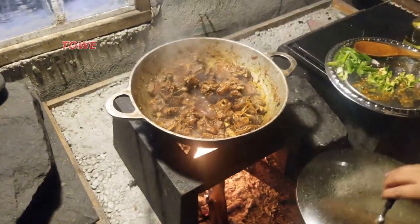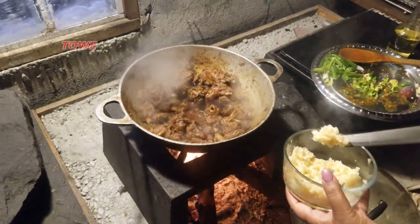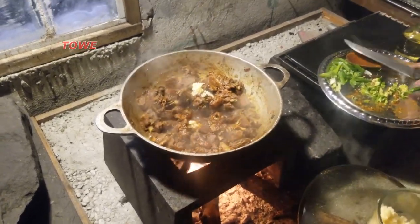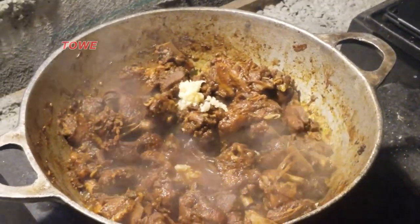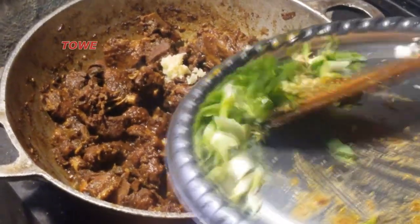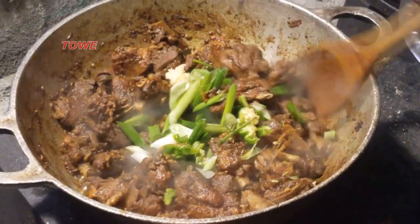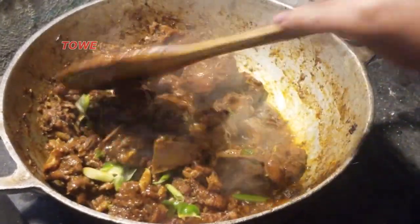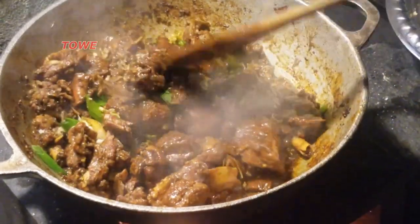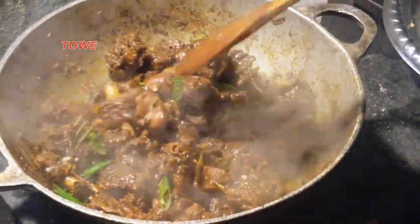The duck is finished cooking. We tasted it for taste and texture, and it's perfectly done. I'm going to add a little bit of fresh garlic on top, some green chili, and some green onions. Here is the fresh Muscovy duck that we picked up from the farm this morning — from the farm into the pot, ready to eat, and then from the pot onto my plate, and from my plate into my belly!